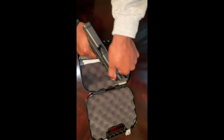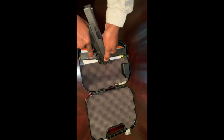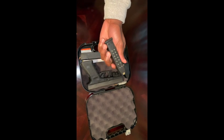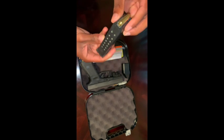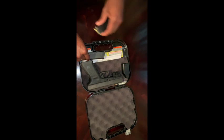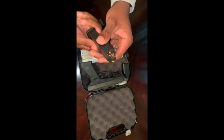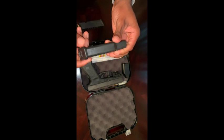Today I got the Glock 17 Gen 3. Always gotta make sure I ain't running in the head. Dry fire. So yeah, man, this is what came in the box. Round clips. These aren't the hollow tips, these are the gun range bullets, but this magazine has the hollow tips in it. As you can tell, got the hollow tips.